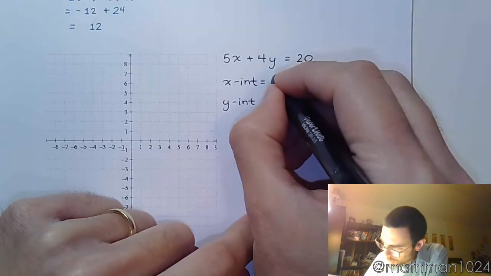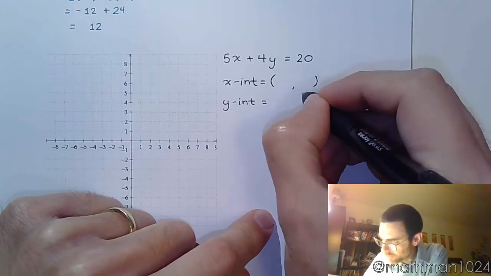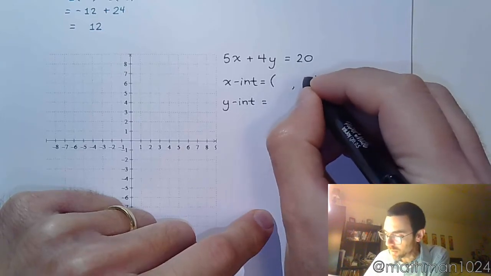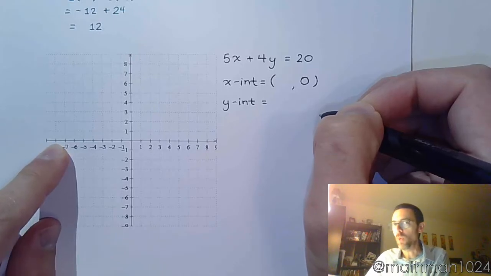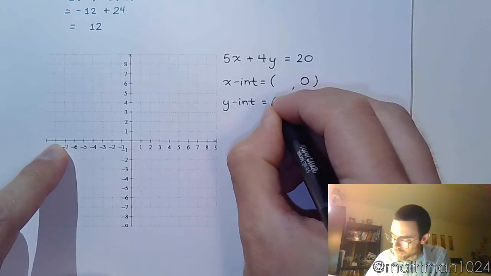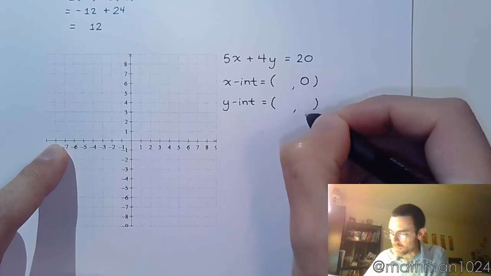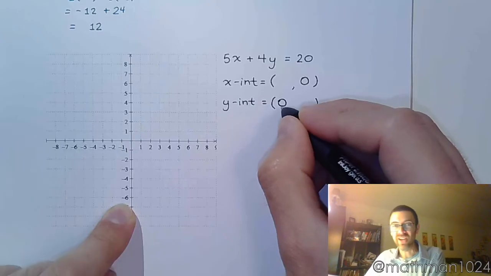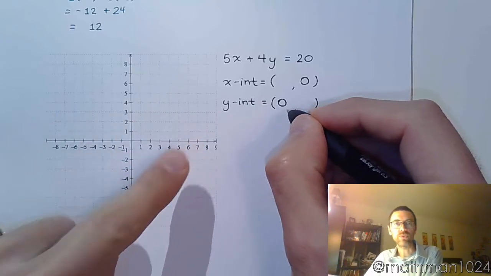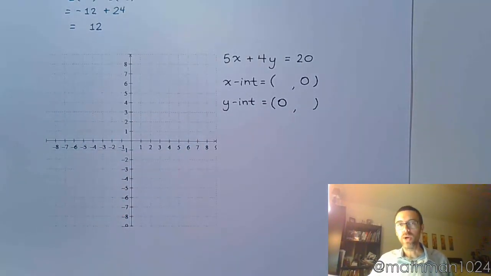Let's make sure we understand what we know about every x-intercept. Every x-intercept is going to be something comma 0, because you have to be on the x-axis, which means your y-coordinate has to be 0. And for every y-intercept, if you're on the y-axis, your x value has to be 0, because if x is not 0, you're going to be to the left or to the right, and you wouldn't actually be on the y-axis. Knowing this information and knowing how we completed ordered pairs when we were reviewing the rectangular coordinate system, this really shouldn't be too bad.